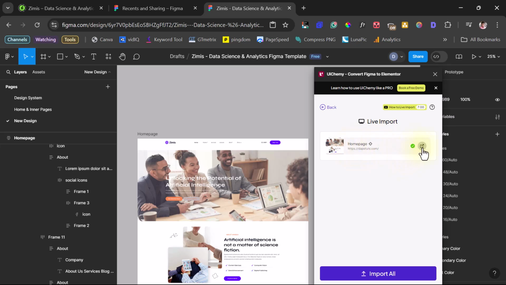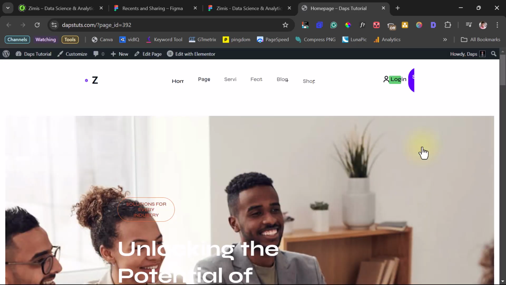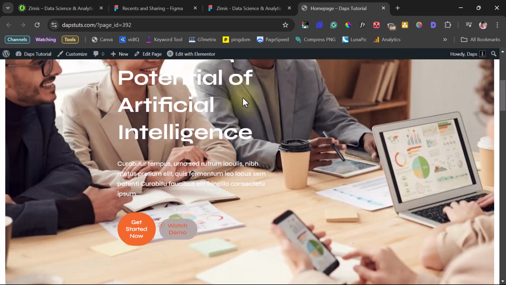So now let's click this link for us to see exactly what we have. All right. We can see that we have some alignment issues here with our menu. Again, I didn't remember to add a background to this. If we don't have the background to this, this would pick up the default colors from your Elementor and then add that as a background. So that's why we are seeing something green here.